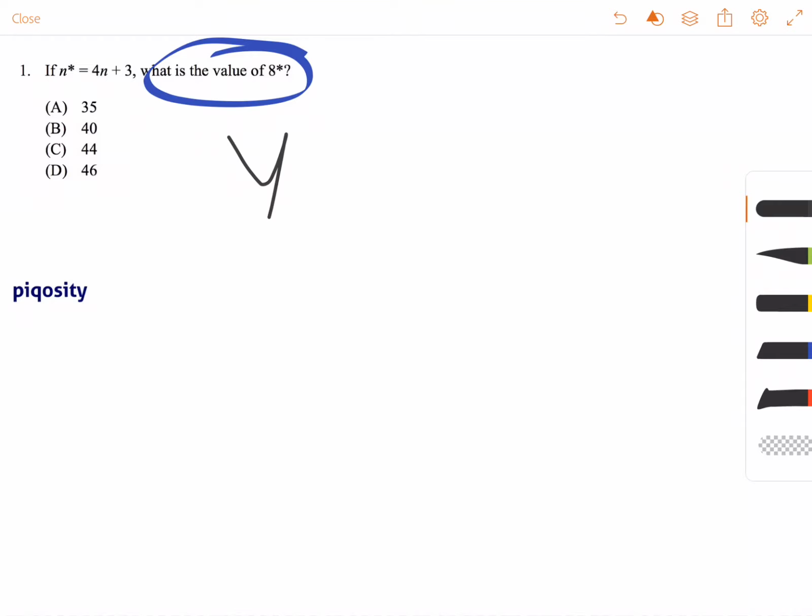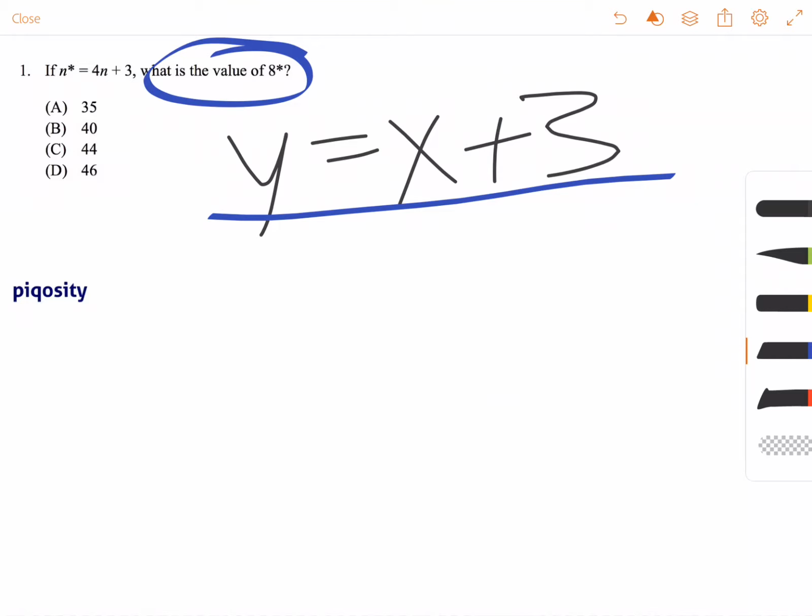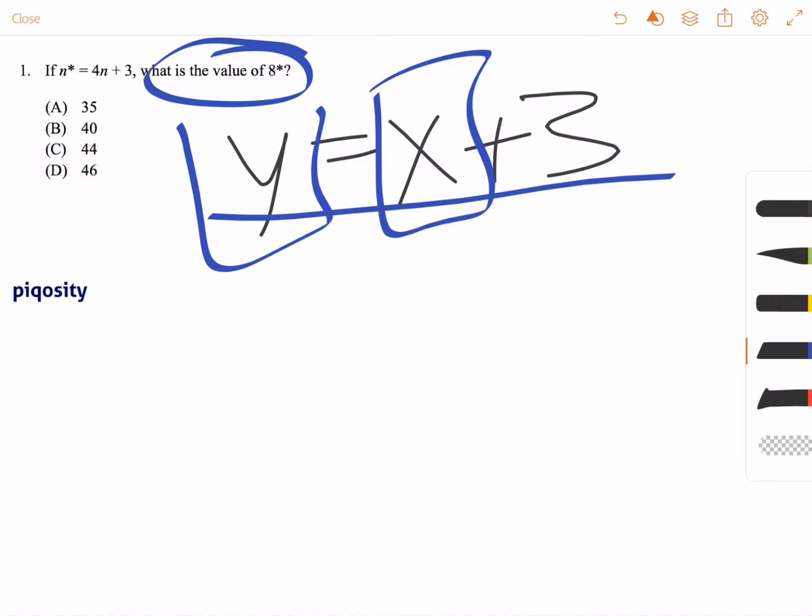plus 3, is the same thing as y equals x plus 3. This you've seen before. This is a linear equation. It goes onto a graph. And how it goes onto a graph depends on what you put here, this x, which is your input. And then here you have your y, which is your output. It follows the same vein here, this versus that.